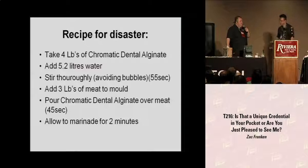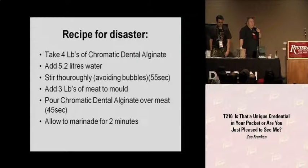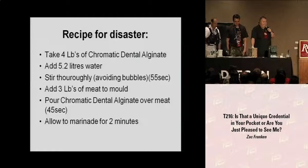Okay, so this credential is not supposed to be duplicatable. And if you think, God, I want to break into that telco, but how am I going to get the guy to stand around with his hand in a bucket of alginate? The thing is, you're not. But you've got the other part of it, which is that this is supposed to be unique to me. So I'm having dinner with the chief of police. Yeah, I think we've done it. I think it's as hard as it's going to get.